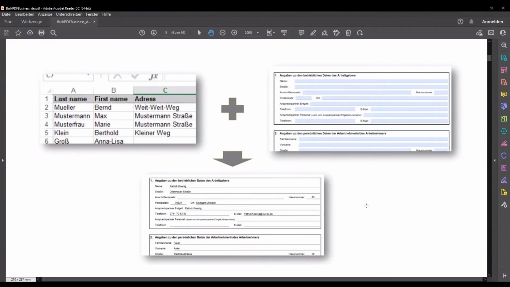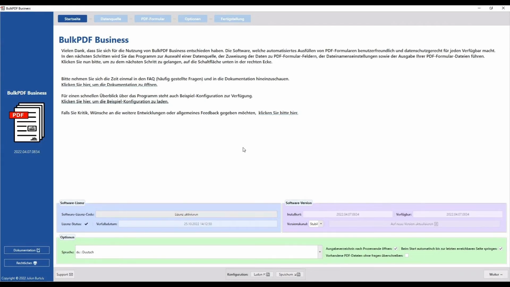In short, the program works by taking a data source, such as an Excel file, and assigning the individual columns of this table to the form fields in the PDF. The program then goes through this Excel file line by line and inserts the data of the lines into the corresponding fields and saves a separate PDF file for each of these lines. It saves the time of tediously filling out the same PDF forms by hand and gives you the ability to quickly make changes to hundreds or thousands of PDFs at once with small changes to the Excel file or formulas it contains. Now let's start with the program.